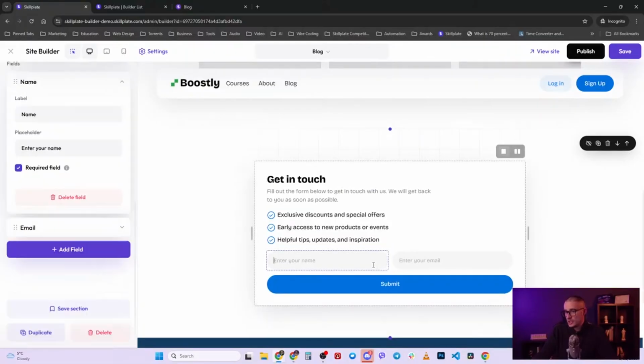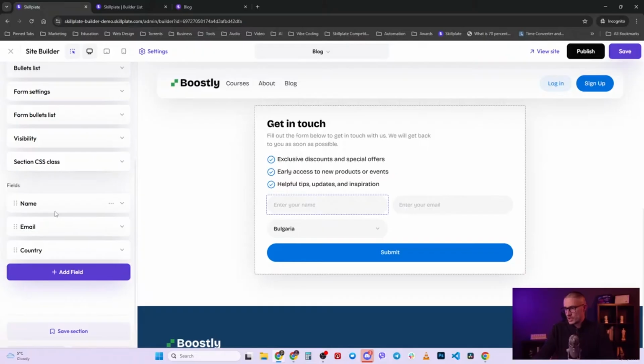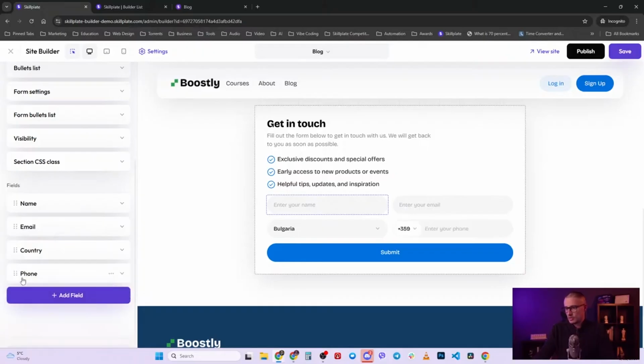So you can make this section look however you want. But by default, the lead forms are going to have some fields. So in this case, name and email. You can add phone, country, and message. If you add a message and someone also types in the message, you are going to receive an email with this person's data and the message they sent you. So you can use this as a contact form. So let's add a country, for example, and let's add, I don't know, a phone. And let's make the phone before the country.